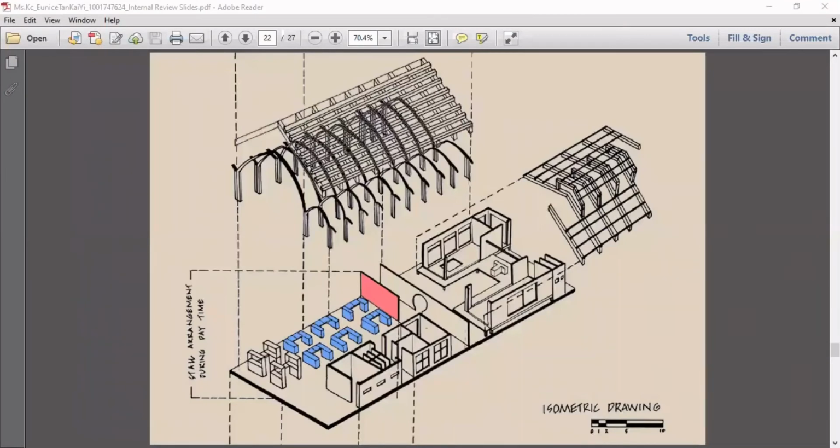So this is my isometric for my project building. I'm using metal structure for my market expansion part, which corresponds to the existing Old Klang Road market. With the arch design of the structure and the height of the arch, it will bring out a different experience for the user compared to the typical markets in Malaysia. And with the height of the structure, it can bring out a better perception for the user when they are standing under the structure.